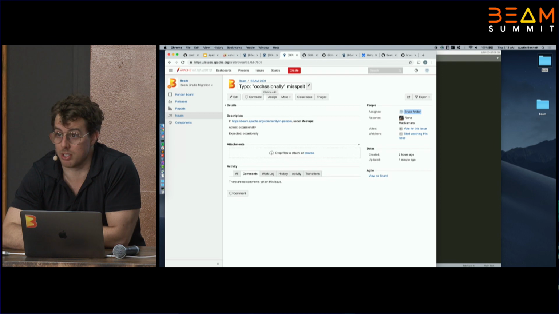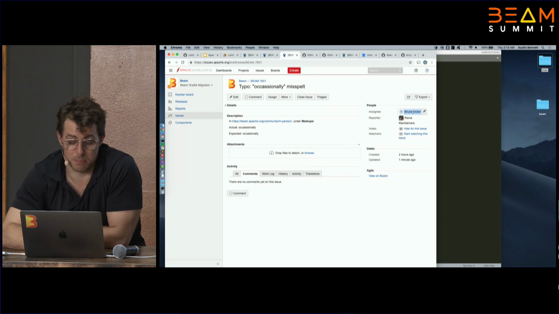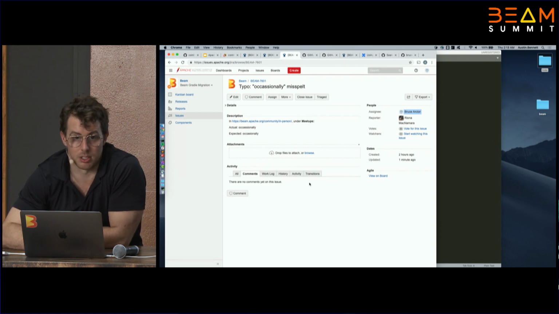So for those following, say I have an issue that I really need a feature, or I want something to have been done, and someone else has assigned it. I guess the thought is they've picked it up, hopefully they're addressing it, but put in a comment here in Jira, hey, is this getting worked on or not? And if there's no response, then feel free to take it over.